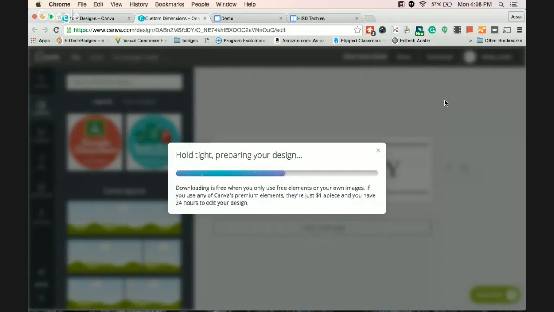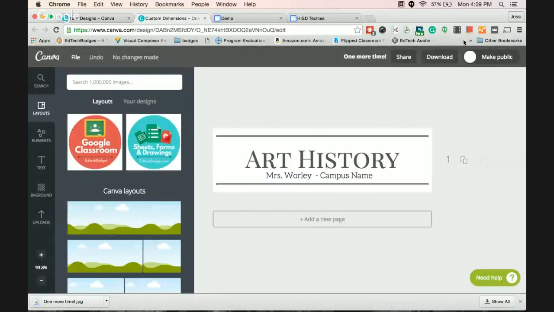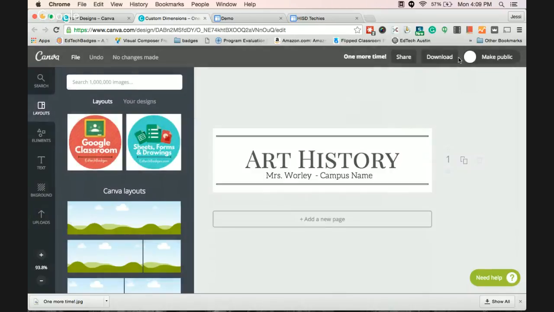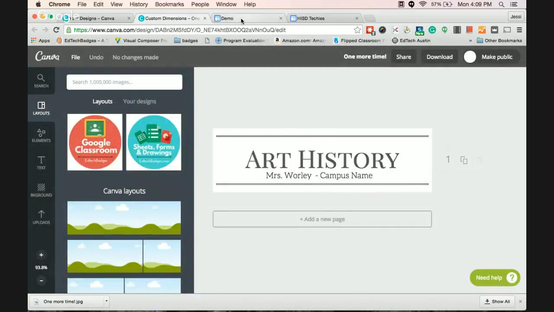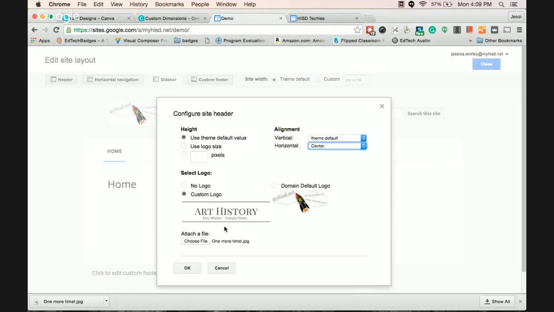A 72 per pixel design is great, and that's what that is. It does all the hard work for you. Doesn't make you think too hard about it. You just, okay, it's for the web, so you grab that one. So let's go ahead and choose this file. I just dragged it, it came down here to the download bar, and then I dragged and dropped it right there into this choose file, and there it is.